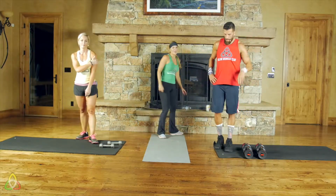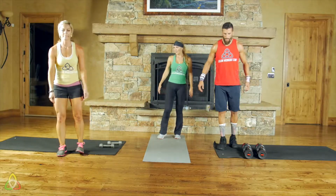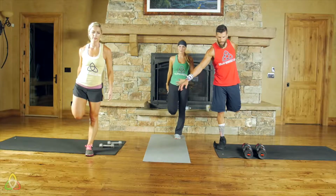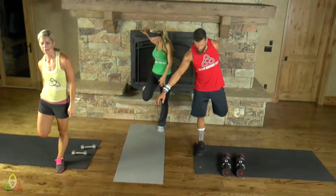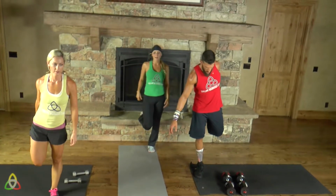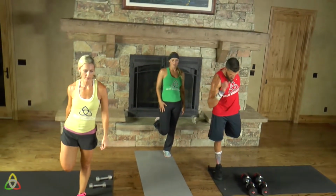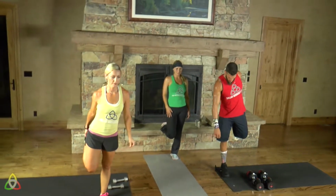All right. So we're going to do a quad stretch. What I want you to do is grab the back of your foot, bring that foot back up towards your butt. If you're green, you're going to want to go ahead and probably just rest the back of your foot on a ledge or that chair you're using, because it's harder to reach and grab your foot to bring it back up. You should feel this all down the front of your leg, your quad muscle. Hold it there for a few more seconds and we'll switch.